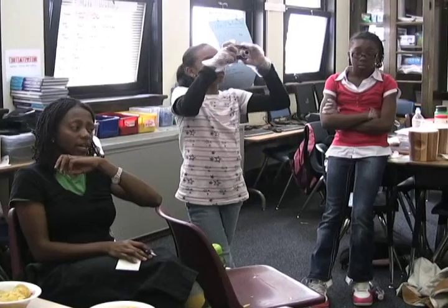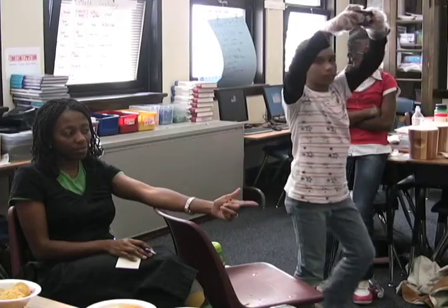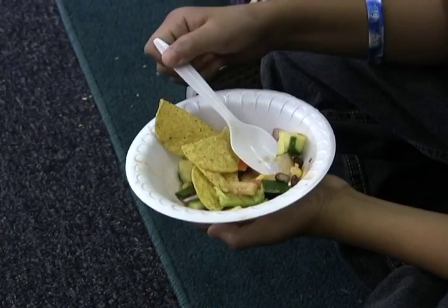Every year we have people that say, I don't want any. I encourage you to try it. Remember, this is full of vitamin A, vitamin C, thiamine. It helps prevent cancer.